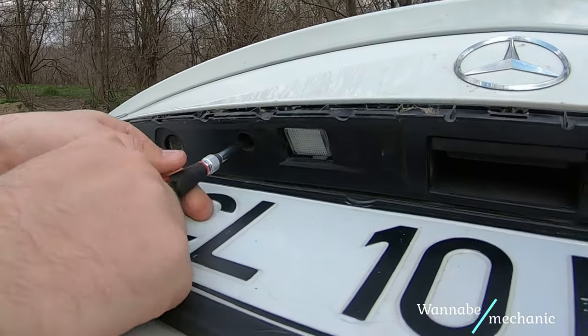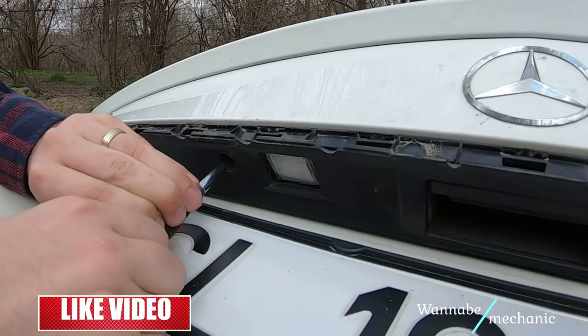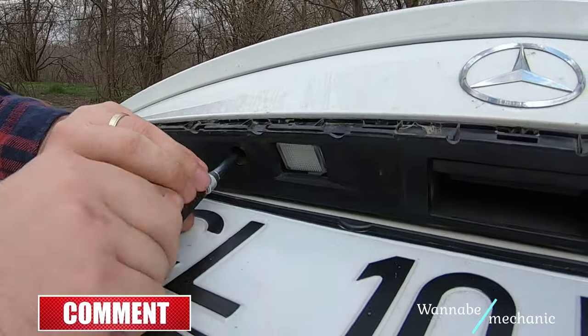As a final advice, start from the inside of the trunk, this way you won't break anything and you can push all the dowels out much easier.